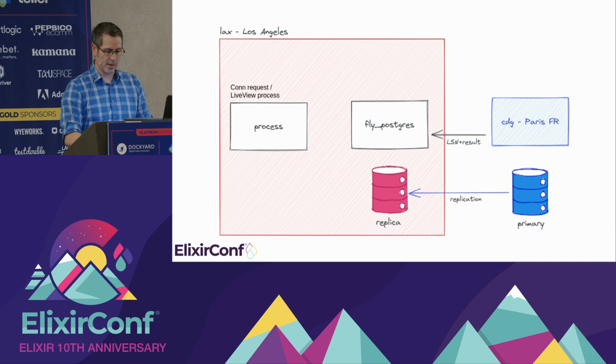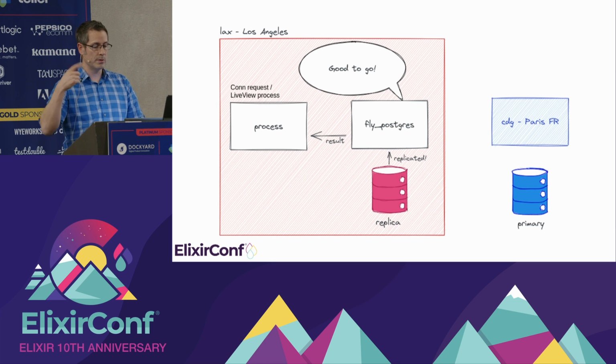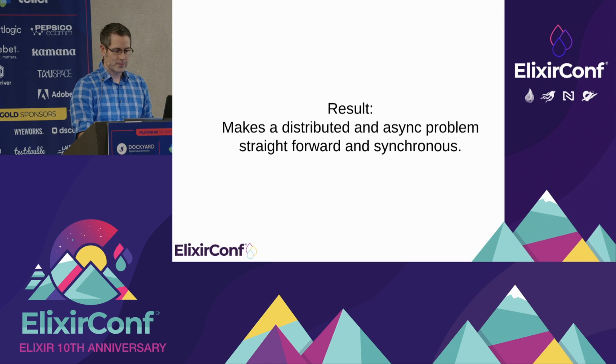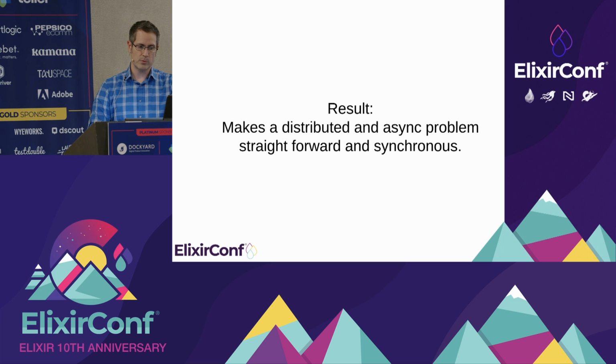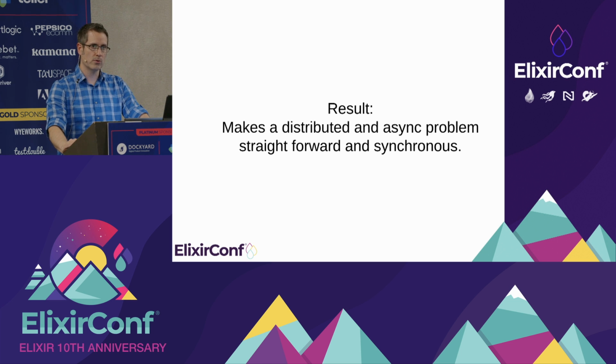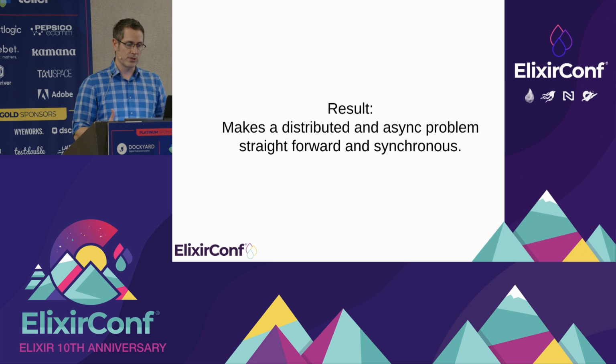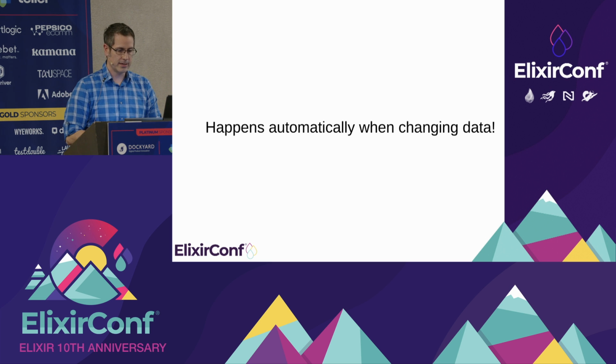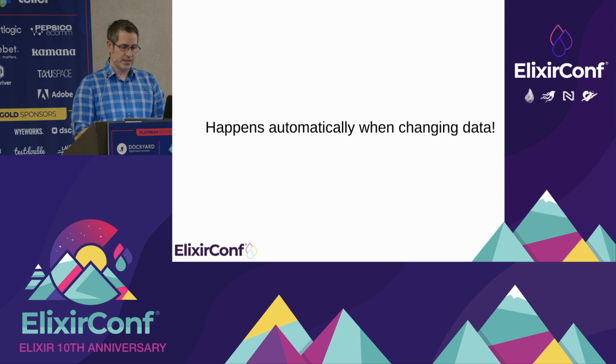And separately, replication is happening. And then the library is able to be polling the database. We know when the replication is completed that this particular process cares about. So then we can say, hey, here's your result, and you're good to go. Your data is there. So this ends up making a distributed and asynchronous problem straightforward and synchronous. The main benefit being you can reason about it. And that's really the goal, right? And we're able to do all of that, like we saw the edits, how I was able to update, edit, and delete, and do all of that without changing any of my application code. And so it just happens automatically.